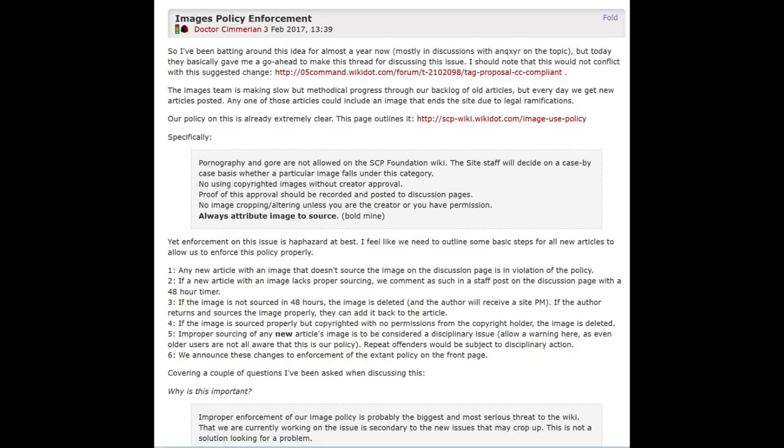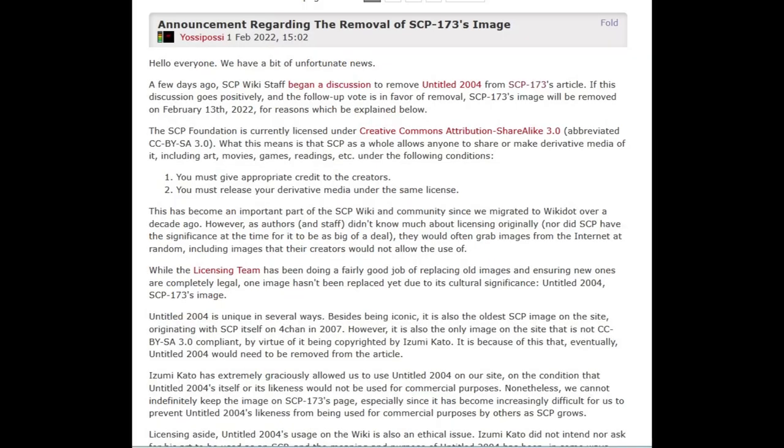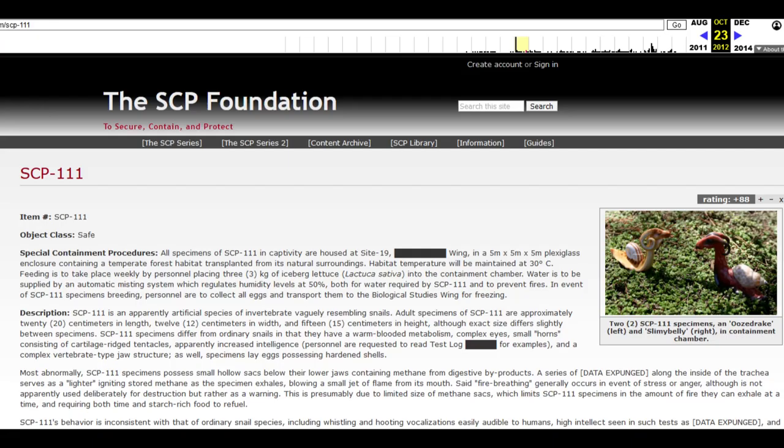The event was a legal and cultural turning point for the SCP Wiki, and represented the beginning of a lasting judicial awareness regarding the site's content. It was a point of no return, and would slowly expand over the coming years to be the most primary and thorough consideration on the site, from SCP-173's image removal to the refusal to service AI-generated art, the site taking the path of least legal regret. While these things likely would have unfolded with or without SCP-111, as it stands, none of it would without it.